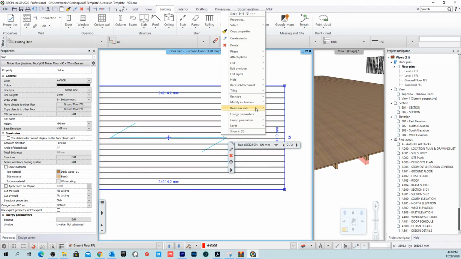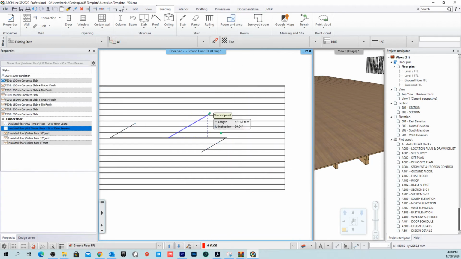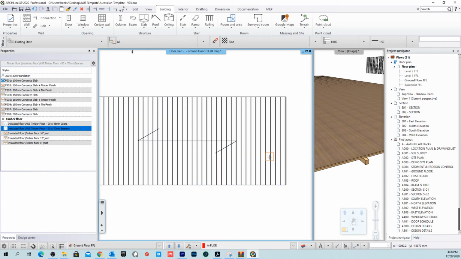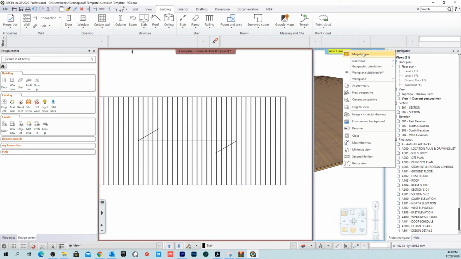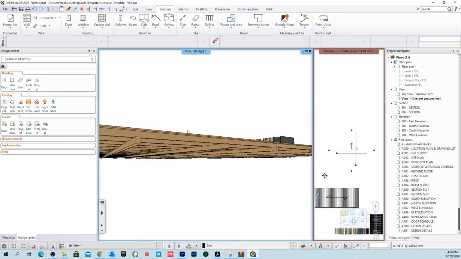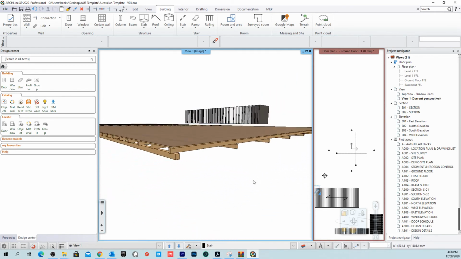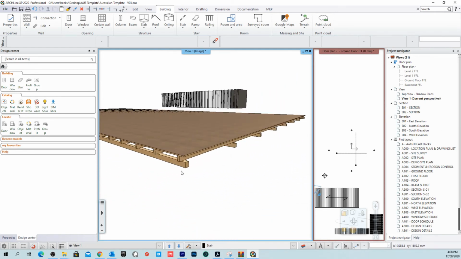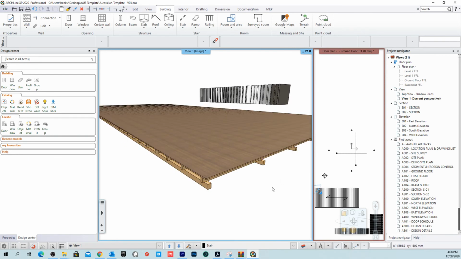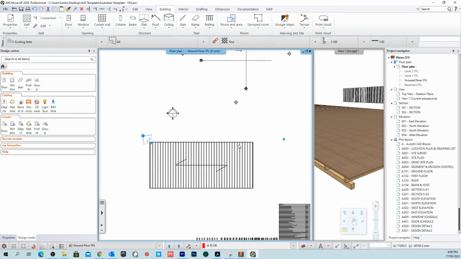Okay, go to beams and slab, span direction, and you want to move it this way. Now if we have a look, you've got your bearers at the bottom and you've got the joists at the top. Now you can use this for your flooring once you've followed the process. Now that will be the timber floors.